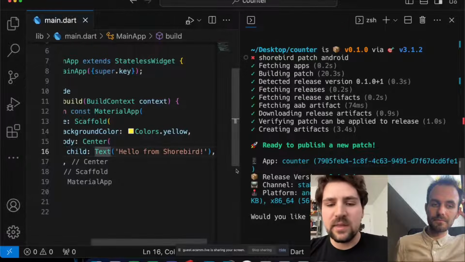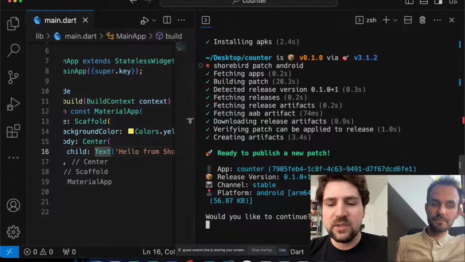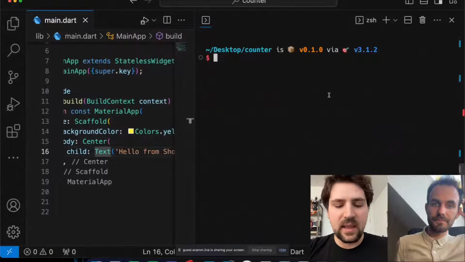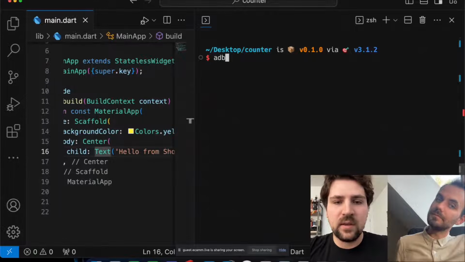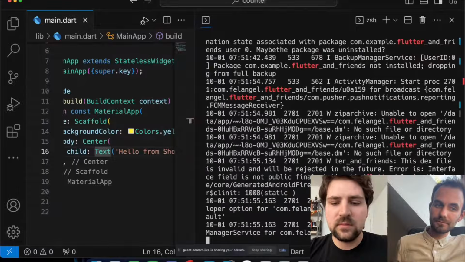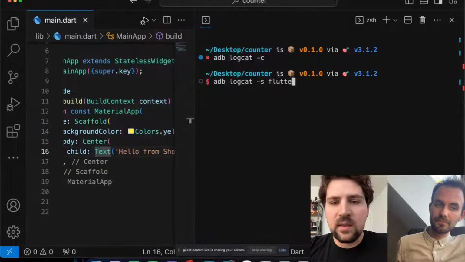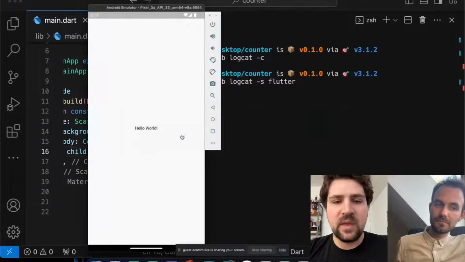But anyway, this all looks good. I'm happy with these changes, so I will again hit yes, I would like to continue. And now I'm just going to run ADB logcat to clean, and then let's pull up the emulator again.